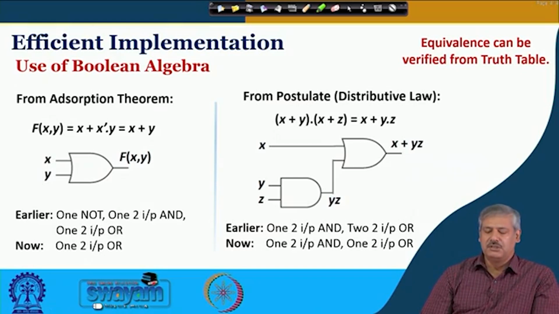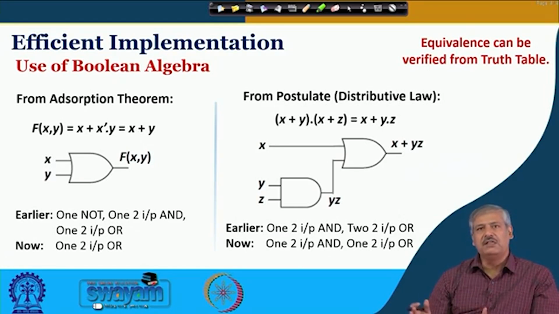Now, while we talk about this implementation, in the previous case we did not bother about those factors that can affect the realization. But in practical cases you see the amount of power the circuit consumes, the fan in, how many inputs can be there, fan out, how many outputs can be there, and propagation delays if the number of stages becomes very large. So, many such issues would be there, and we will always look for an efficient implementation, and in efficient implementation we try to have the most simplified form of representation as much as possible.